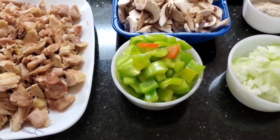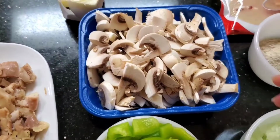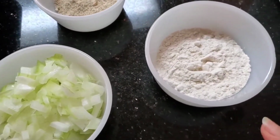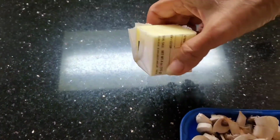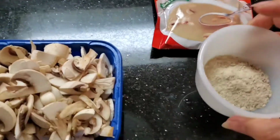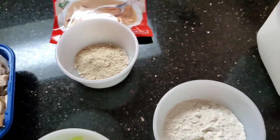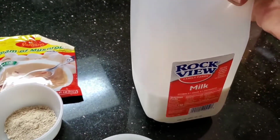One large bell pepper, the green one. One medium onion. And one shell of mushrooms cut into pieces. We need flour, about 1/4 cup, and 1/4 cup of butter. And I normally add this cream of mushroom powder. Just add some milk on it, and then we also need maybe a cup of milk.